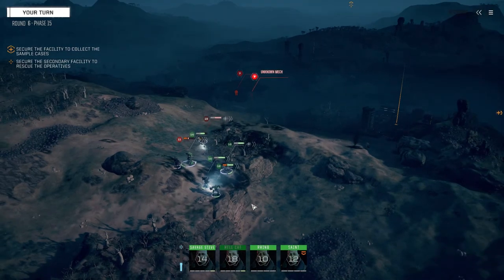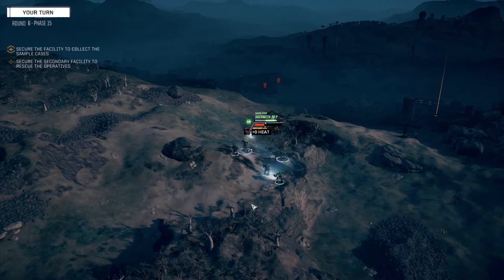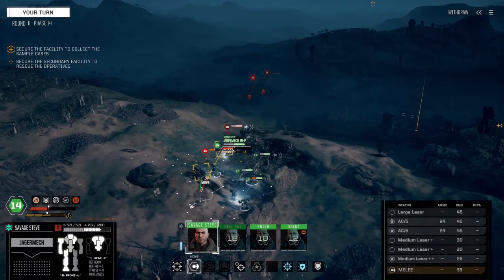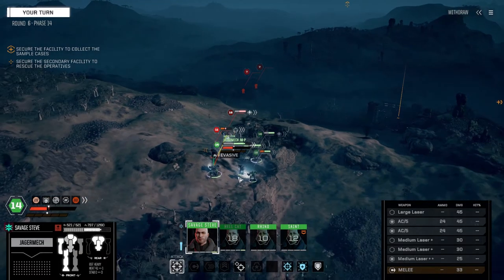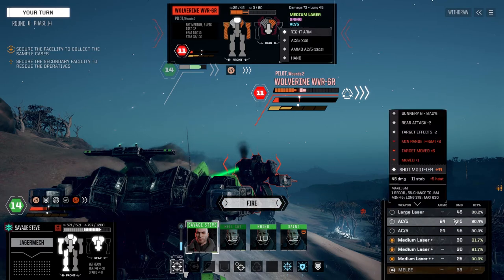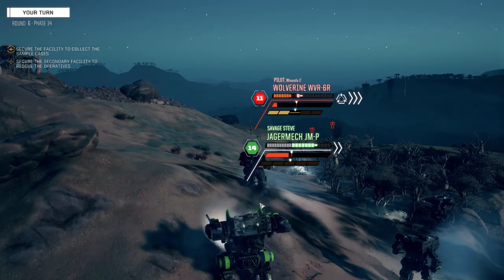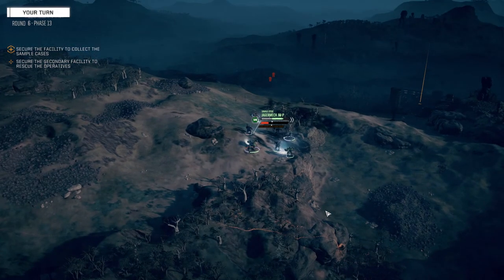Gonna keep pulling back behind this hill here. Catapult. Damn. Okay, two misses. Alright, Steve. You first, buddy. Okay, let's do... Let's just put three medium lasers into them, see how we do here. Yeah. Crap. Well, we got the Centurion going before him.